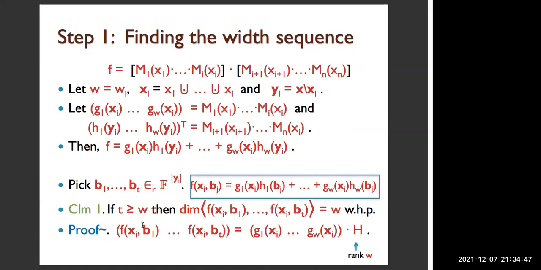But we are still not done with step 1. Just one more thing, because this gives a clue that I can find the minimum width if I can find the dimension of this space. So I have to now tell you how to find the dimension. I have access to the elements that span the space, but how to find the dimension? In the algorithm, you will start with T equals 1, then go to T equals 2 and 3 and so on, and you keep increasing T. At some point you will see that your dimension is no longer increasing. At that point you will stop.